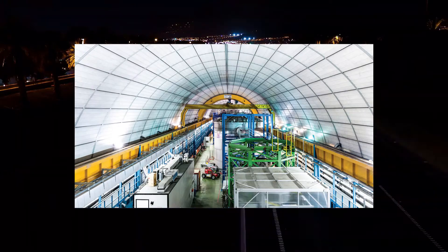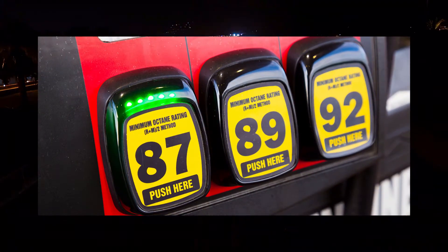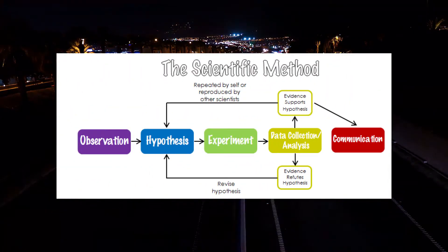The octane rating is calculated in a super-secret corporate laboratory run by ExxonMobil and Shell in a classified joint venture. They classify the fuels using the Research Octane Number, or RON, which is a number that is displayed on the pump. They find this number by running the fuels on a test engine in a controlled environment and then comparing the findings to previous results. If that sounds familiar, it's because it's the same scientific method you learned in middle school.